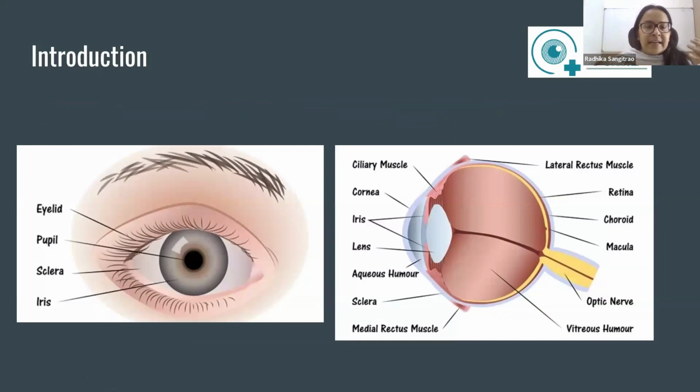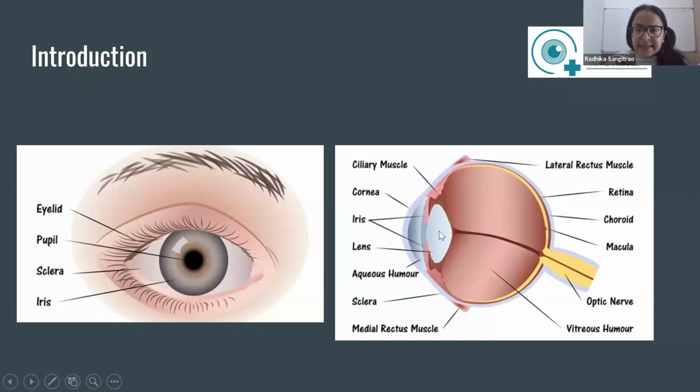To the left, you will see the picture of the external part of the eye. We all know these are the eyelids. These are the lashes. The central black part in the eye is called the pupil. This is a reflection. This is a transparent covering of the eye called the cornea. This is the white part called the sclera. And this is the brown or blackish part, or some people have different colored irises. That's the iris. Now, more importantly, especially related to the constant use of computers over long hours, we need to understand some amount of anatomy of the inner part of the eye.